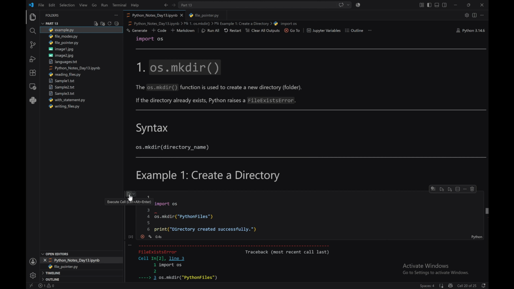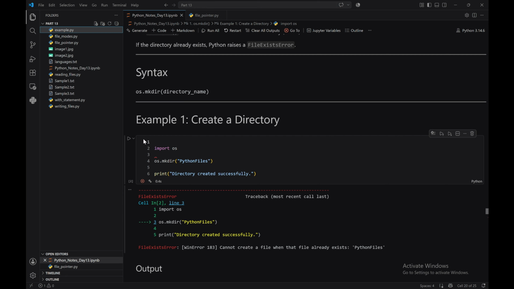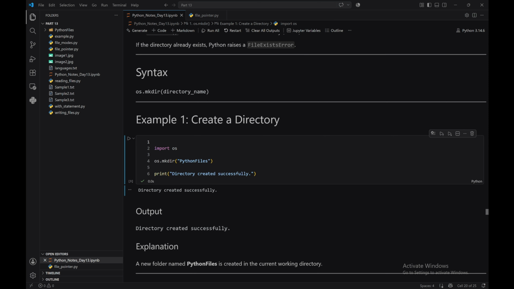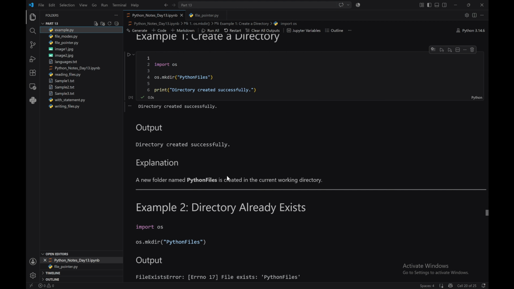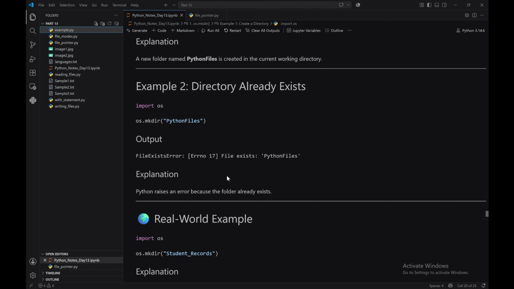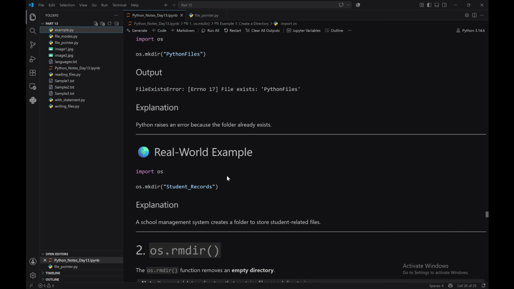As you can see, whatever folder you want, you can create it using the OS module like this. I'm going to delete this because it is not in my use. As you already know, if it already exists in this directory, then it is going to raise an error. You need to remember that Python is only going to work in the folder you are actually working in.